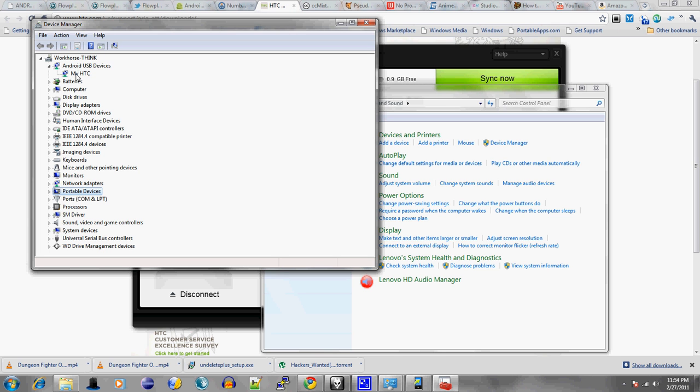If you don't see both of these in your device manager, then the setup is not going to work, because you need this right here in order for it to recognize USB connections from your phone to your PC, and you need this as the actual driver for your device. Well, for your HTC device. It's different if you have different Android devices. Like if you have a Motorola device, then you just need the generic Android driver.